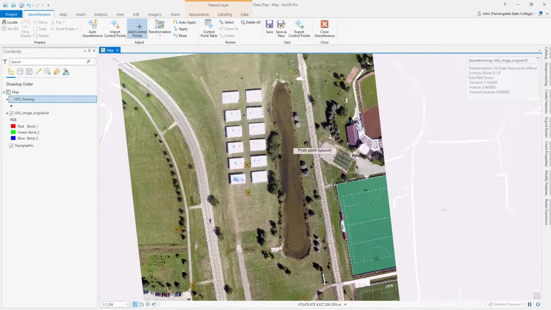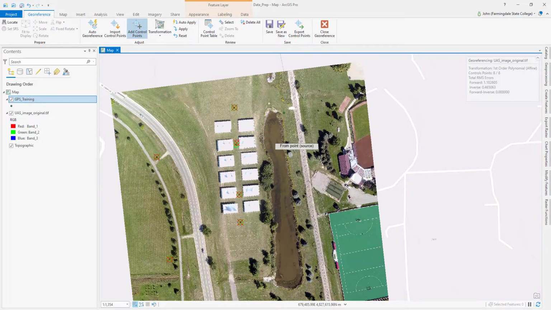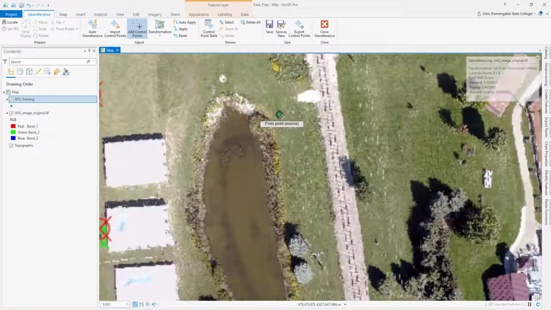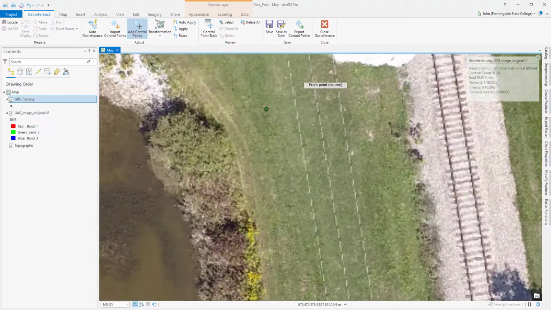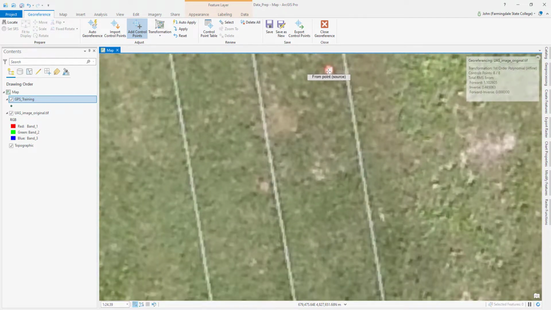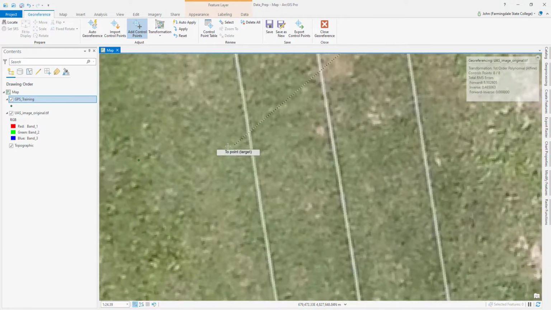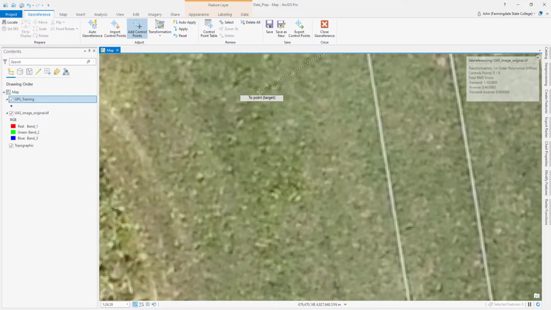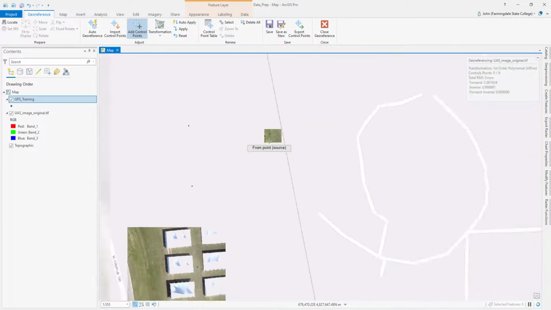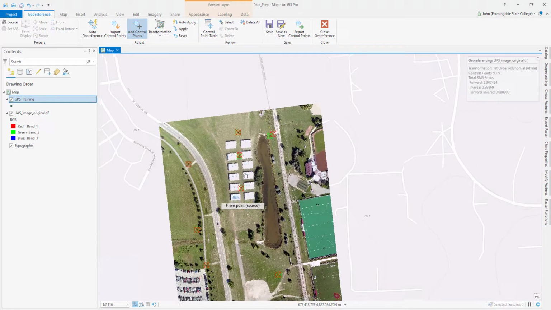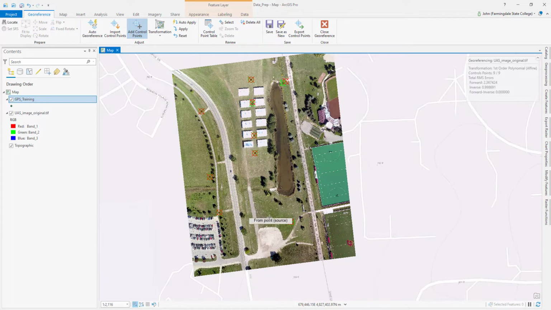Okay, and then zoom in, find the tile, find the point. Okay, so at this point we should have all of the points used.